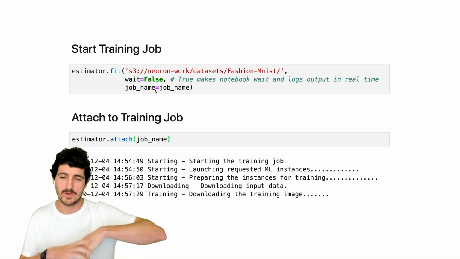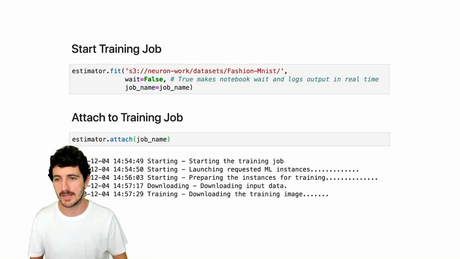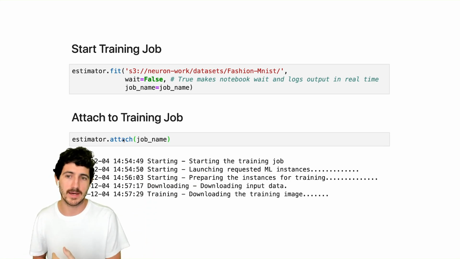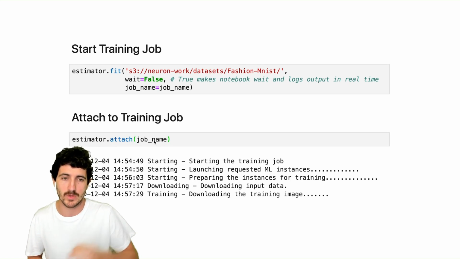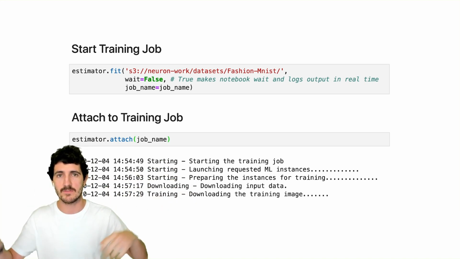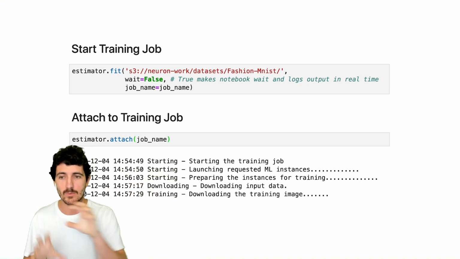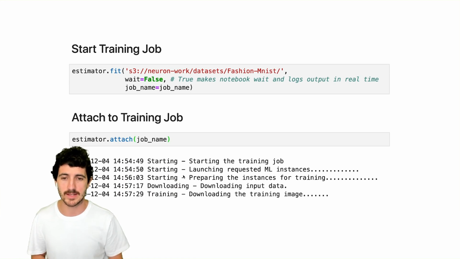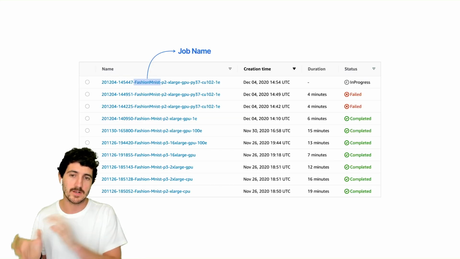Let's say we have 10 jobs running concurrently, we can attach to any job by its job name. So we can specify in here the variable job name because it's parameterized, but we could go and look at the jobs that are already there, the ones that are finished, that have failed, or that are in progress. We could attach to them and we directly get a view of its history that can also be accessed through the AWS console. And this is what I was mentioning before.